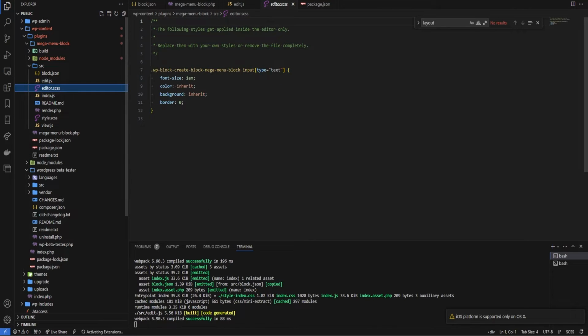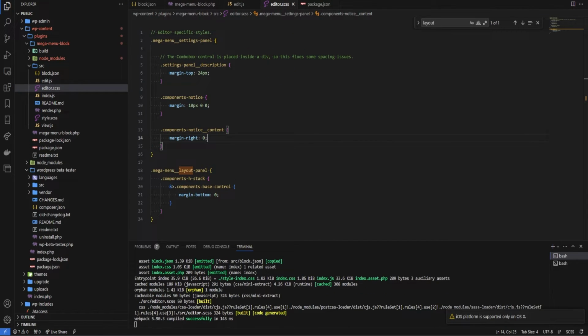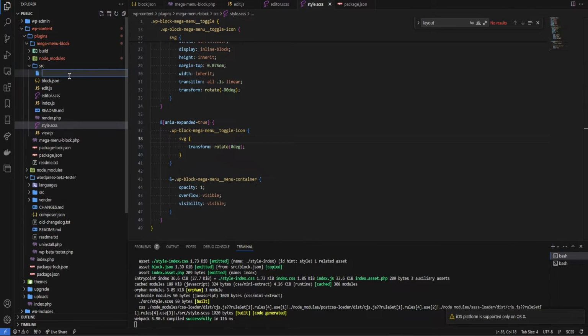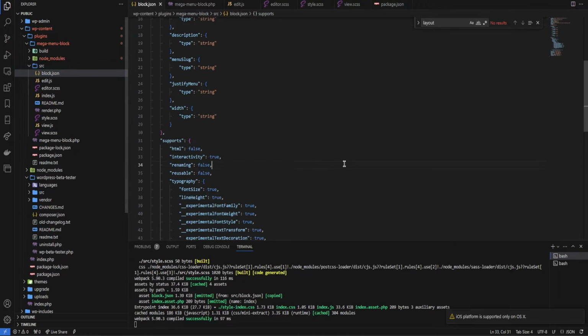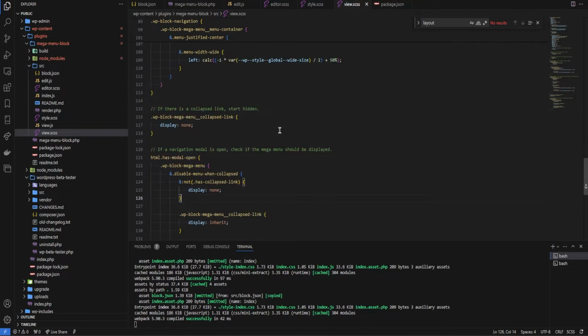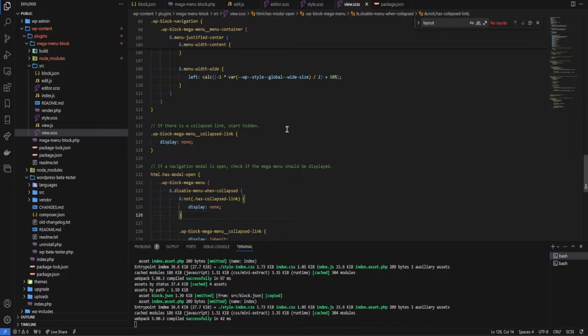We have some CSS files. I'm just gonna paste these in. So editor.scss, style.scss, and I still have to create the view.scss. This is the one we've added over here, view style, so view.scss, and I'm just gonna paste that in. I will put this code on Github, and you will be able to get the CSS yourself, or get it from the Github repo from Nick, the original creator.